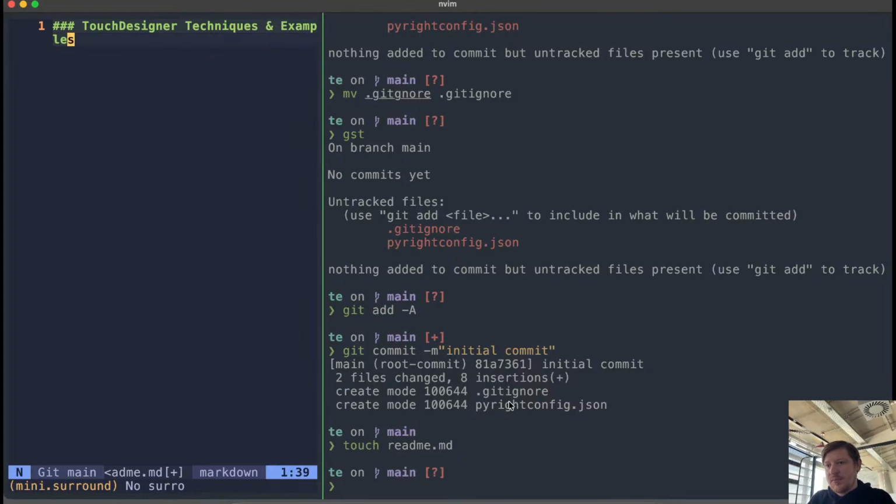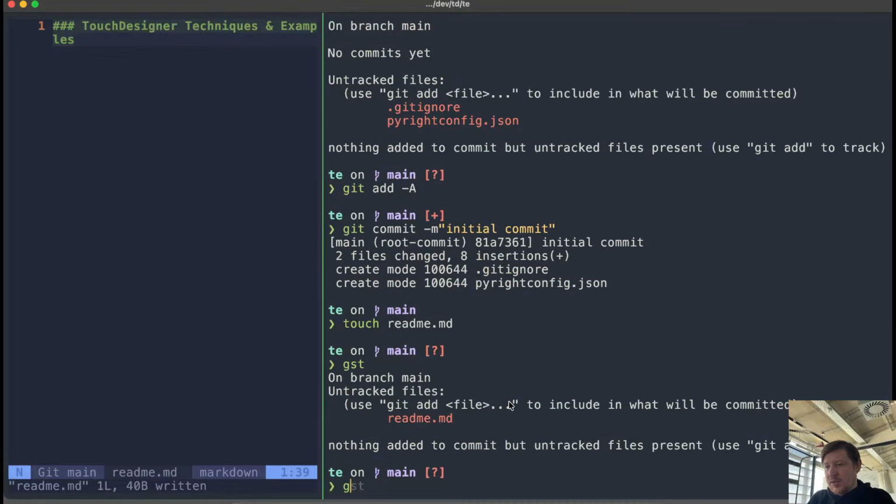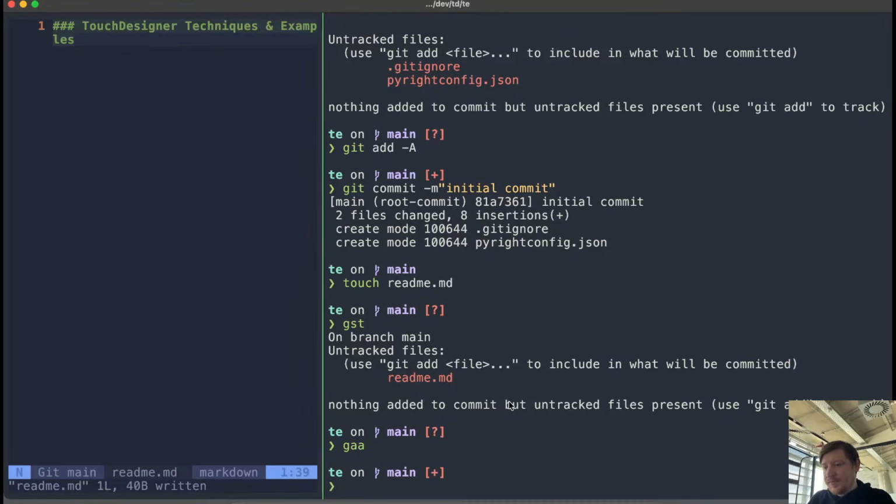Okay. And for some reason my autosave doesn't work. Weird. Okay, so we're gonna say git, I'm just gonna use shortcuts, git add all, git commit message, edit readme.